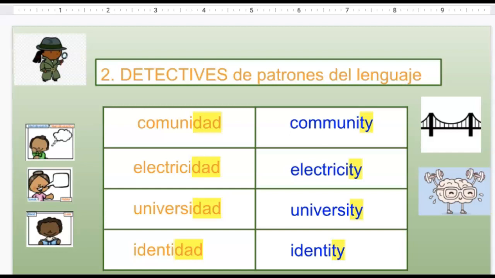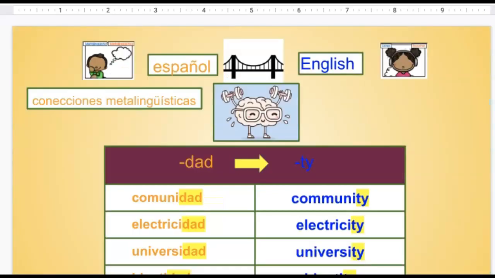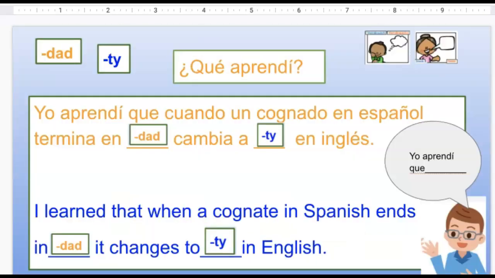And again, this is all prior to a social emotional learning lesson. So students are learning some morphology here, learning word endings and studying the similarities and differences in the different cognates. And he and the Spanish teacher are reiterating that the students are making metalinguistic connections and that they are practicing their +1 language domain. So once they do those two level 1 and level 2 bridging anchor charts with the cognates and the morphology, then they may read a story, have a discussion, and then at the end, they're going to wrap up what they learned.